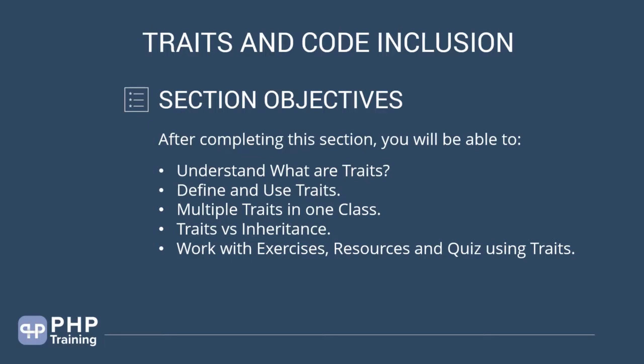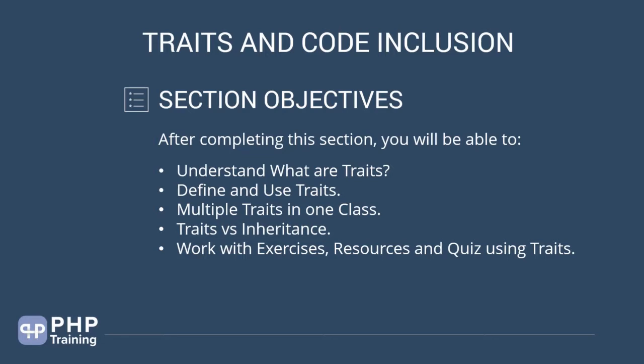Well, traits solve one problem in OOPS, that is multiple inheritance. Previously in the inheritance section we saw that we cannot extend from two classes, right? A class can extend only one class. So if you want multiple inheritance, that is not possible. So traits basically come in and help us solve that. We'll see examples of how it can help solve multiple inheritance. That's what this section is all about: to understand this concept and work with traits.